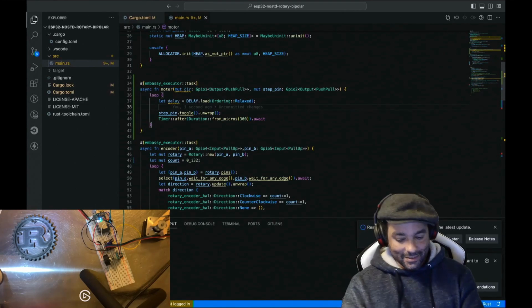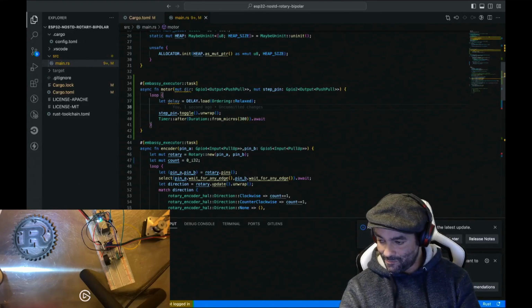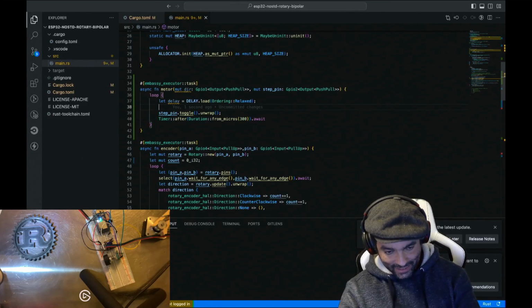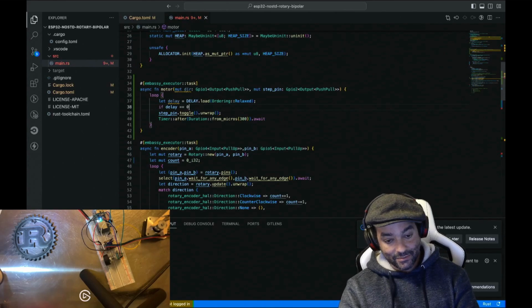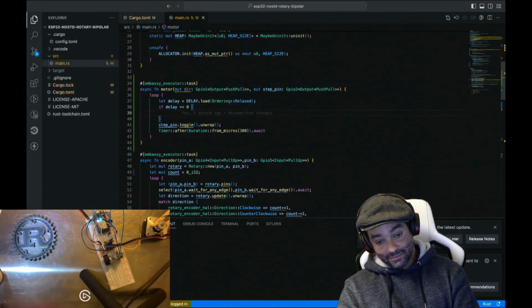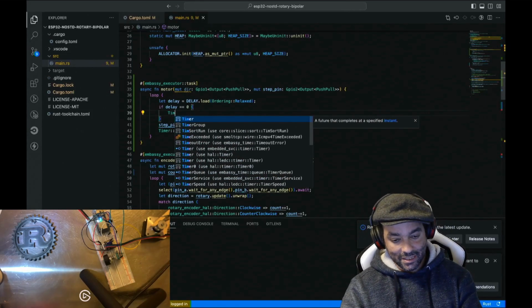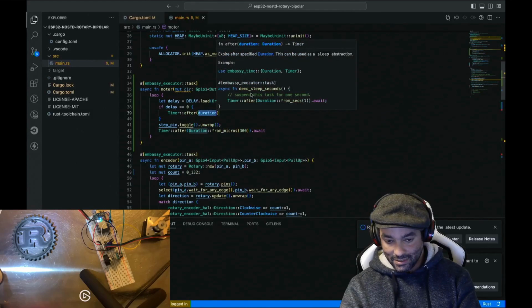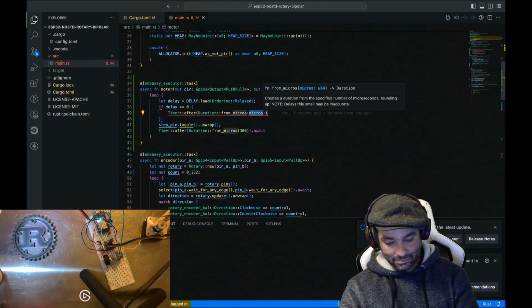So it doesn't mean that we don't want the delay, right? Because if you don't move but you also don't delay, you kind of block the whole reactor. So let's do that. If delay is 0, just don't do anything. We just do a timer after. It doesn't really matter. Some small duration from micros, let's say, I don't know, 1000.